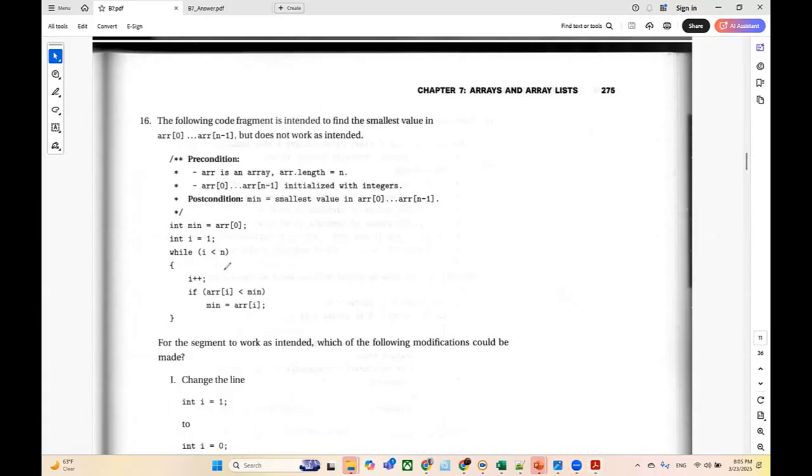For this kind of problem, you first look at which is wrong. A0 is assigned to minimum, i equals 1, i increased. This i increase usually needs to go after everything because you started from 1. You increase later, and i less than n. While i is less than n, you need to go to n minus 1. So actually you need to move it over here. This i increase is wrong.